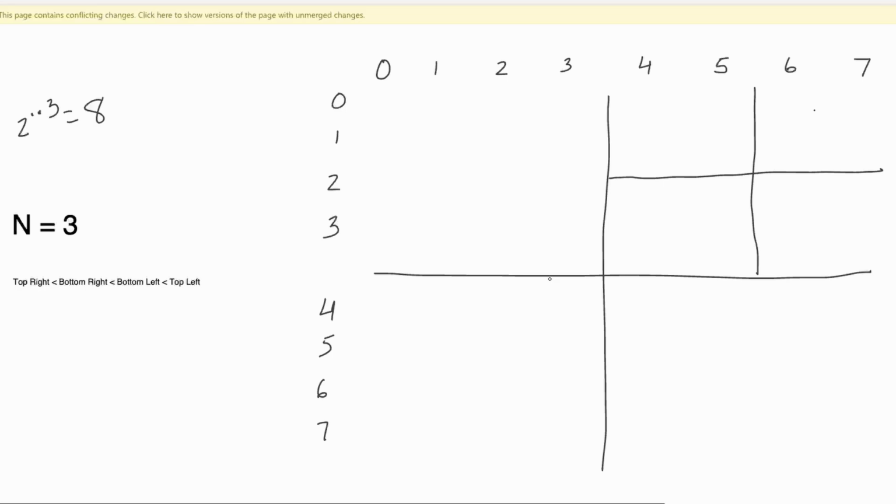Each of those quadrants also has to be a special grid. So we can break these up. This quadrant can be broken up into 4 other special grids, and then this quadrant can be broken up into another 4 special grids. But you notice when we get to this case here, this is that 1 by 1 case we talked about before, where if we have a 1 by 1 grid or an n equals 1 grid, we know exactly the order we could fill these out, right? We can go 0, 1, 2, 3.